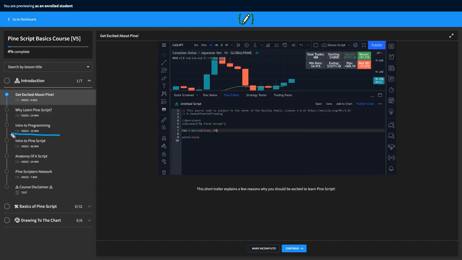Then we have a half-hour presentation introducing you to the core concepts of PineScript, how the language functions, and what you can expect out of this language in terms of feature and functionality. Then I break down my personal anatomy of a script, so how I like to structure my scripts. I like to be as consistent in my coding as I am with my trading, and this lesson will just sort of give you a framework to build your scripts around. I find that does help, especially with beginner coders.